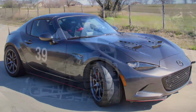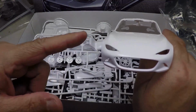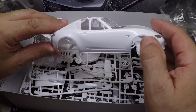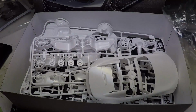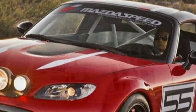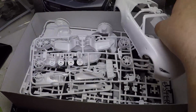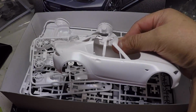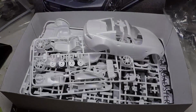That's super cool. I'm going to build a little race car out of it, I think. I may even get a little wacky with it and put some flare extensions on here and even go with a bigger tire. I don't know. Who knows? That's the cool thing about these. But you can make a really cool little spec racer out of it too. It's really simple roll cage. Wouldn't be too hard to bend up some bars and just do a real simple roll cage in there, and you got yourself a little spec racer.